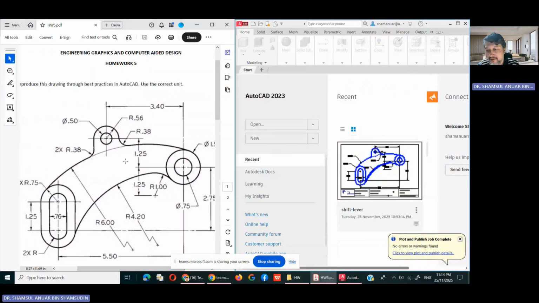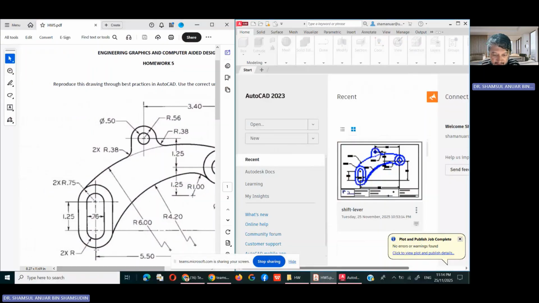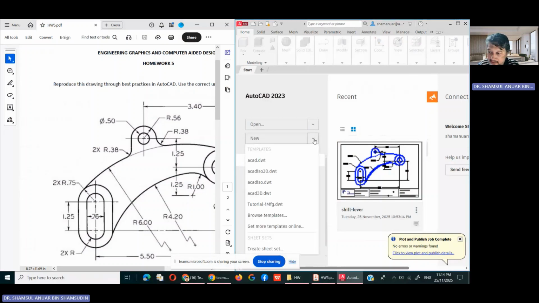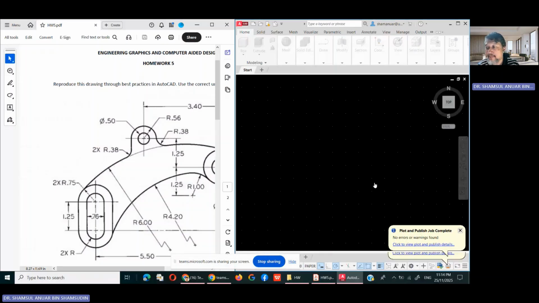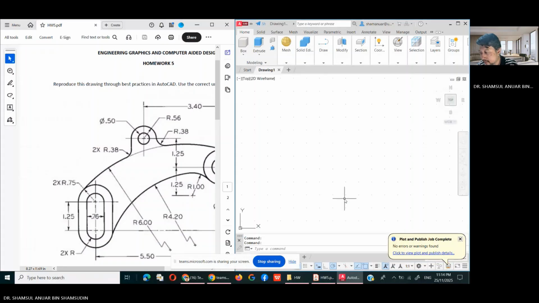That is life. All right, I'm going to start from this side first, just as before. Since we have decided it is inches, and it is a 2D drawing, we are going to use the AutoCAD DWT for the template. Make sure you are in the right workspace.